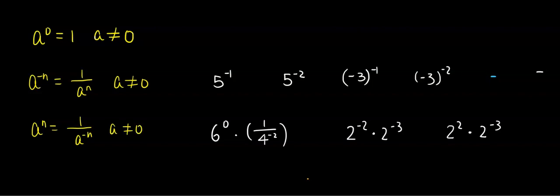All right, we're going to solve some problems whose exponent is negative, which means for this one, we just need to flip it. We add 1 over, add a bar, 5 to the negative first power becomes 5 to the first power. We don't have to write that, we just erase it, and that's it.